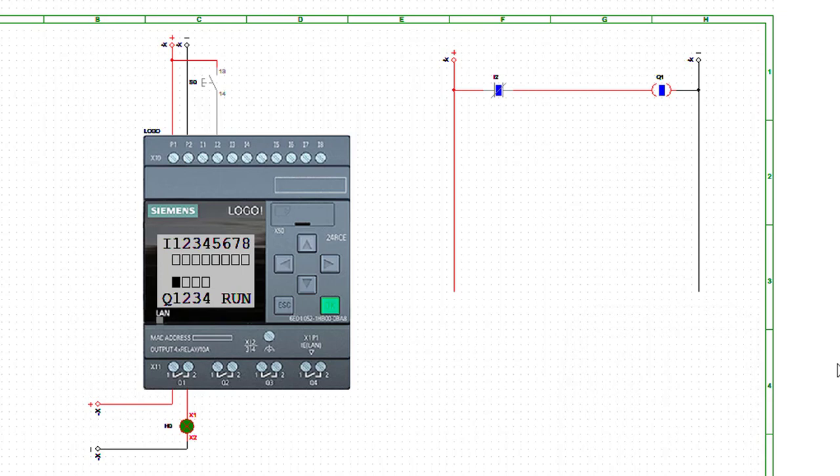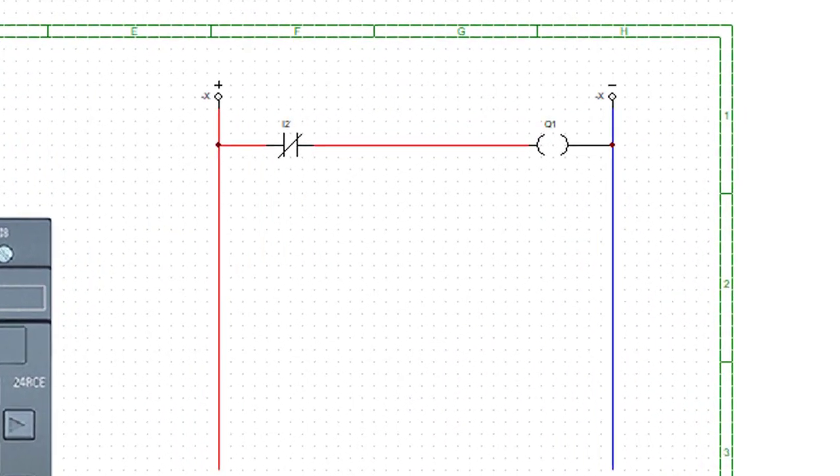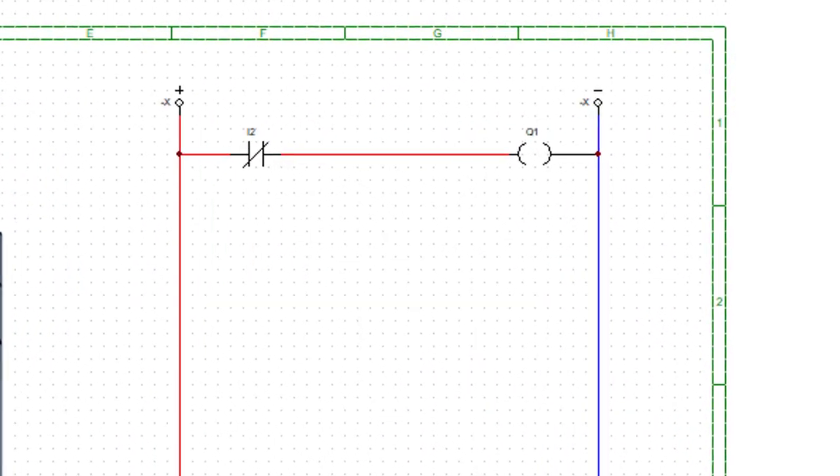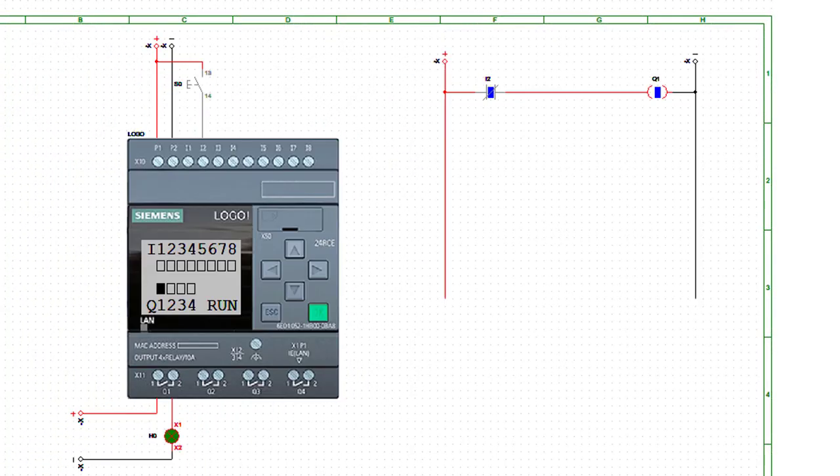In this example using the PLC, notice that we have a normally open button connected to the PLC I2 input, and again we have a lamp connected to the PLC Q1 output. The behavior of the program represents the NOT function. Note that in the program developed in ladder language the closed contact works as a signal inverter. If input I2 is 0, that is, if the button is not pressed, output Q1 will be equal to 1. When the button is pressed, input I2 will be true and output Q1 will be off.